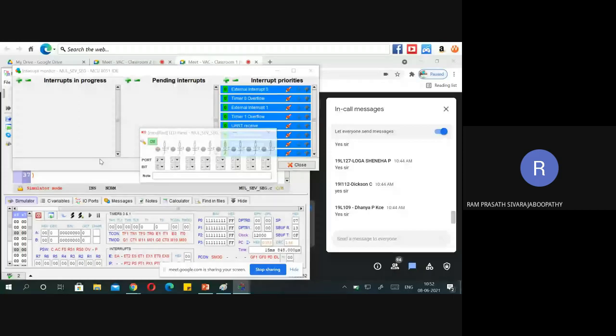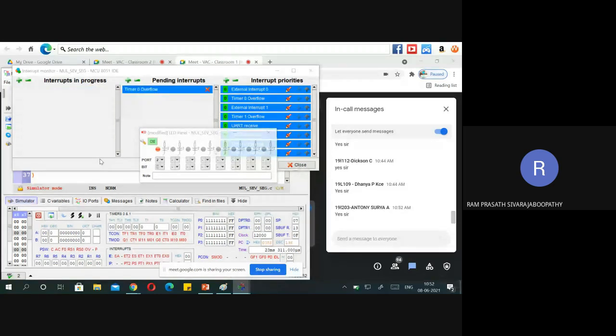After the LED turns on, after how many interrupts is it turned on again? Students, kindly respond.